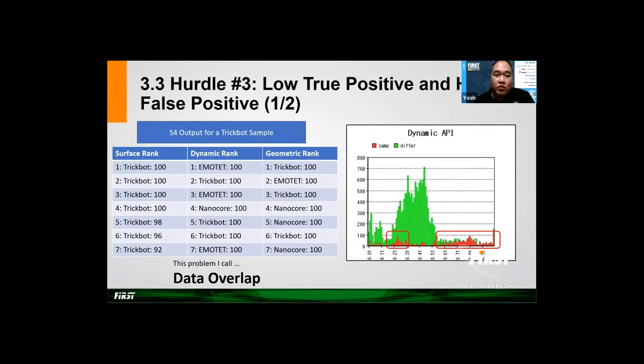If we examine the distribution of scores output by one of the tools on the right side of the screen, we can see that scores for different combinations have a single mountain, centered at 40%. And the scores for the same combination have two mountains, one centered at 80% and the other at 20%. If we focus on this 80% mountain, we can do machine learning that clearly captures the features. But machine learning evaluates both mountains equally and judges them as featureless. This problem does not have a general name. I called this problem data overlap.